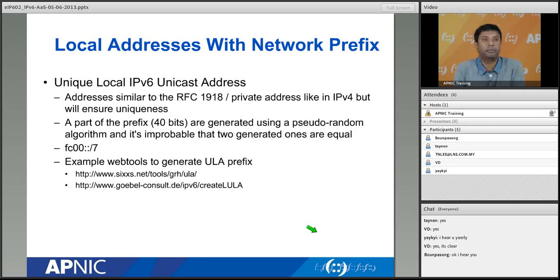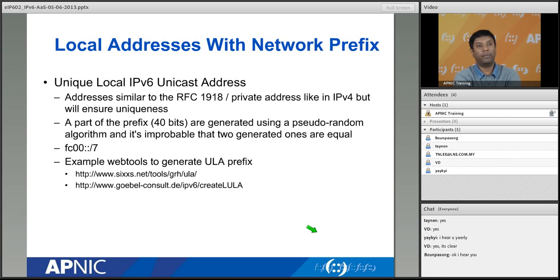Now, unique local address with network prefix. So this is the ULA prefix. If you need to connect your network from one side to the other side through a router, for example, your point-to-point site from X city to Y city, then we need to use a router to connect them. When you connect networks using a router, we use a special address called a ULA address, and using ULA addresses you can connect two networks through a router, right? That's sort of a private address like in IPv4.